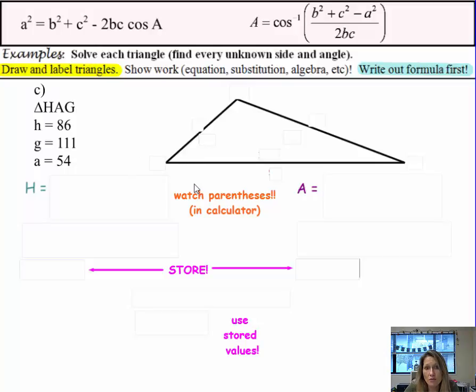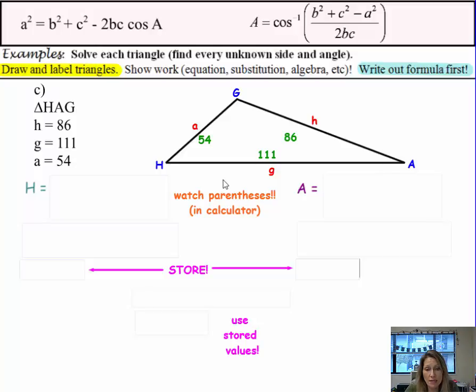So the first step is the same as before. Draw and label your diagram. So go ahead and practice setting that up. Make sure that you're putting 111 as the longest side visually. Okay, so you can double check your diagram. Don't forget you need a letter for every side, a letter for every angle, and then any of the given information. So in this case, the three side lengths.